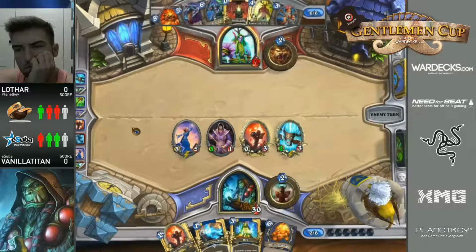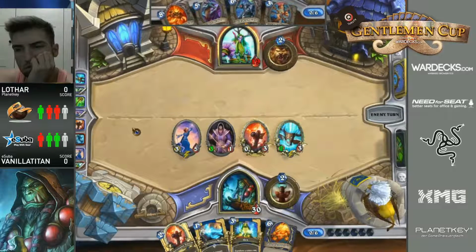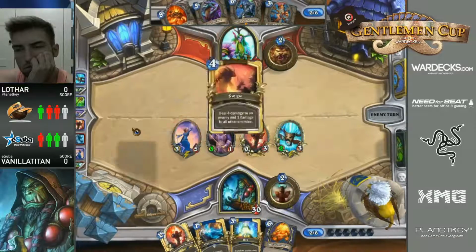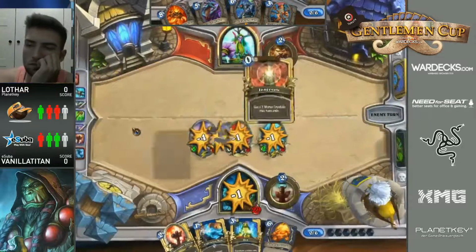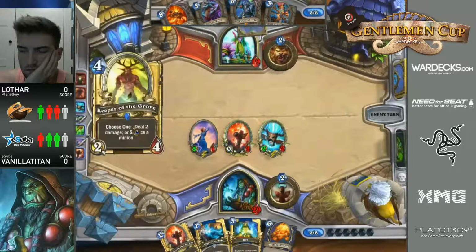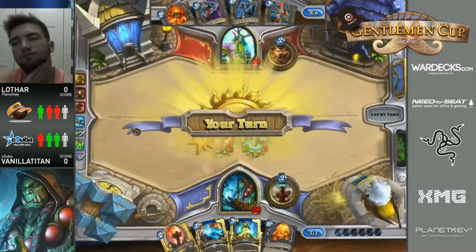If he swipes first, that's a misplay. Well, okay, if he swipes and uses the Keeper, then it's great. He's not taking any damage. And I think he's on 19, so it might be risky to take the damage there. He goes for Innervate Keeper, gets rid of the Violet Teacher, but as we know, VanillaTitan holds enough.